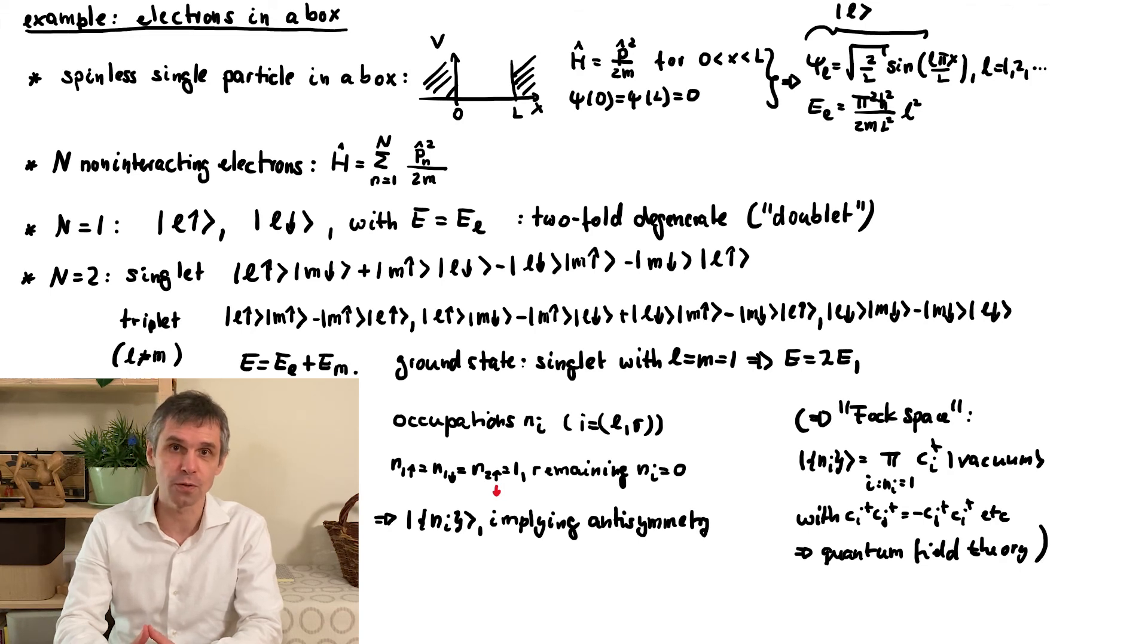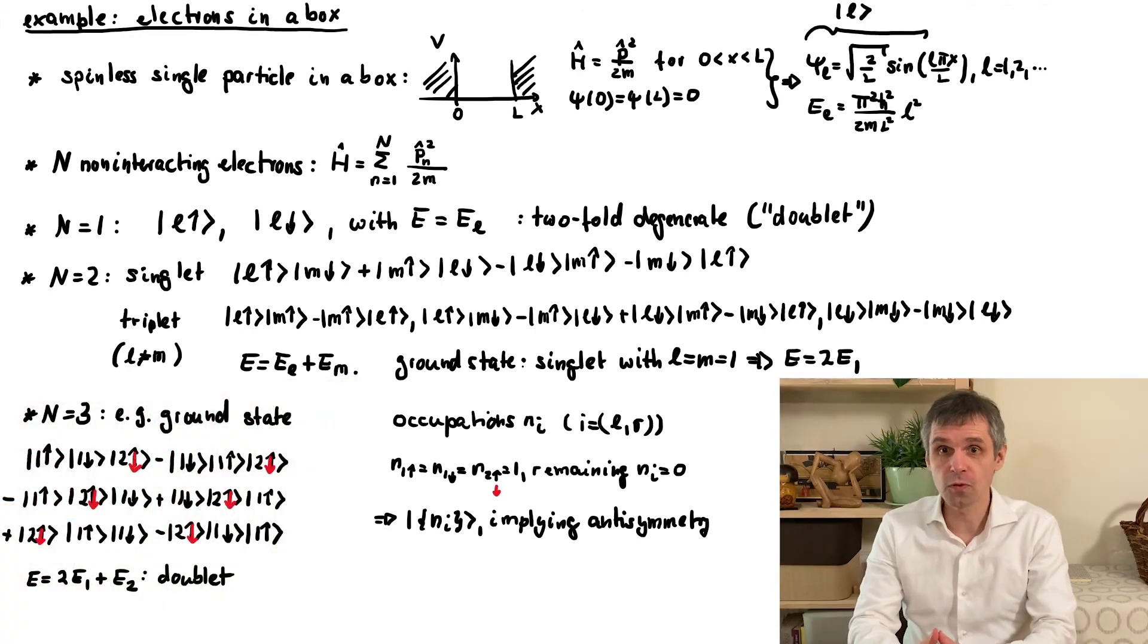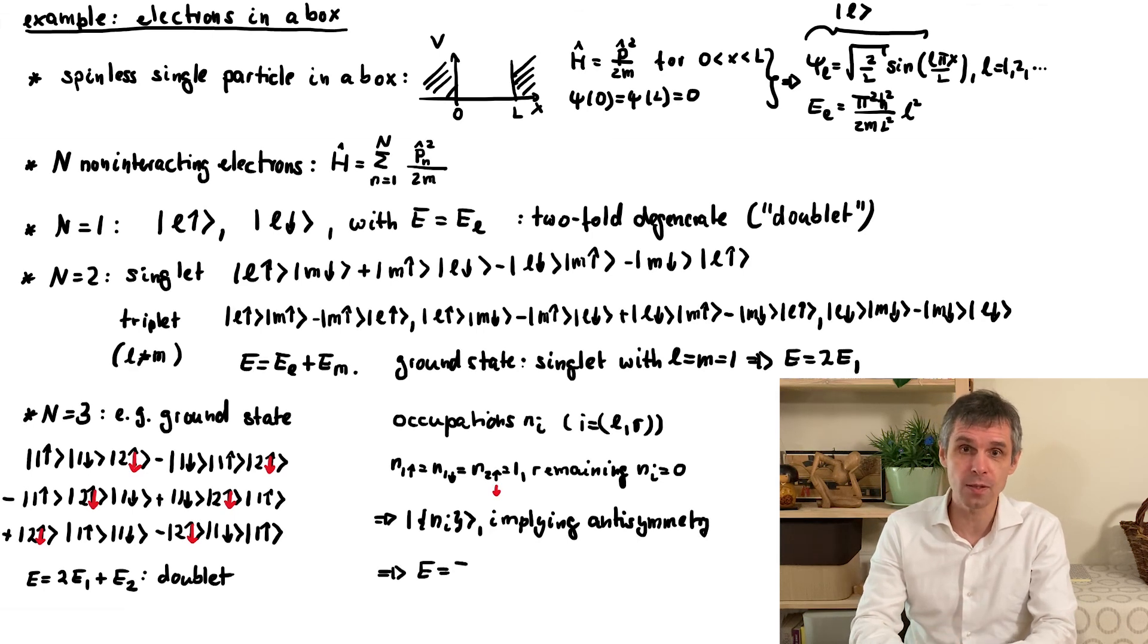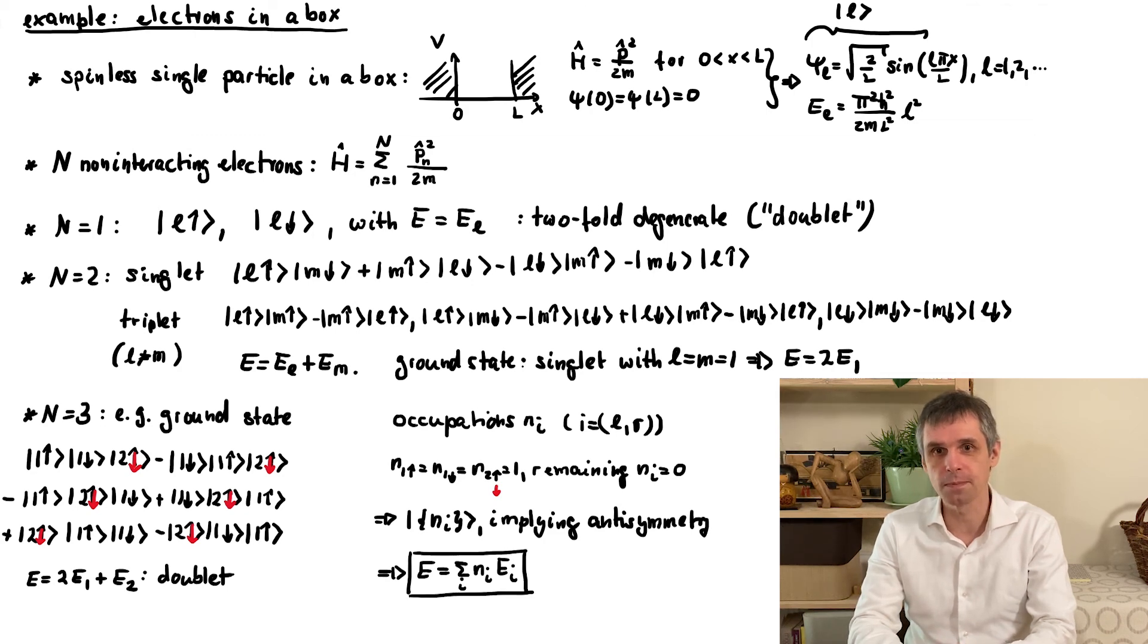What is really useful for us is that with these occupations we can write the total energy of the system in states such as above as the sum over all occupied states. This still ignores interactions, but I here include the possibility that the single particle states also depend on the spin, as this is included in the index i. We will later look at the statistical properties of such occupations. But the language of occupations is of course ideally suited also for the original formulation of the Pauli principle, in terms of electrons not occupying states with the same quantum numbers more than once. Pauli was led to formulate this principle in a very far-reaching setting, namely that of the periodic table of elements. So let us turn to this now.